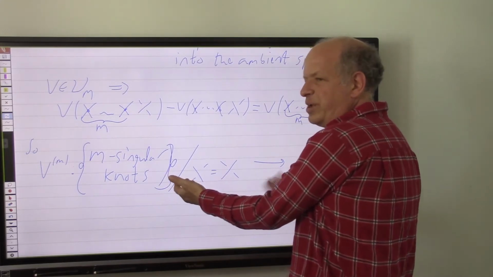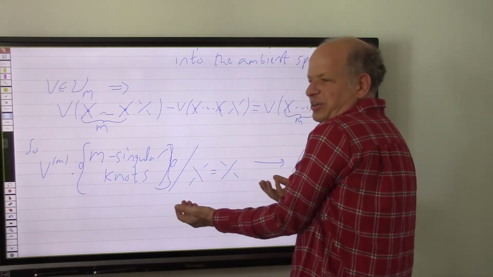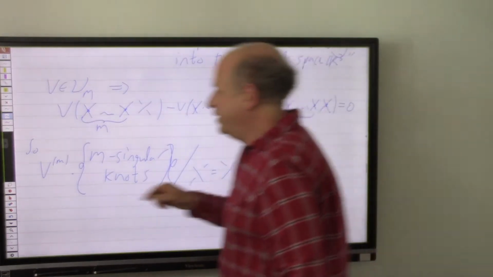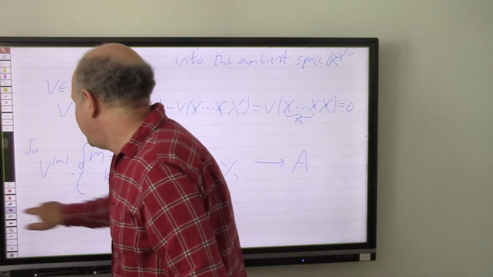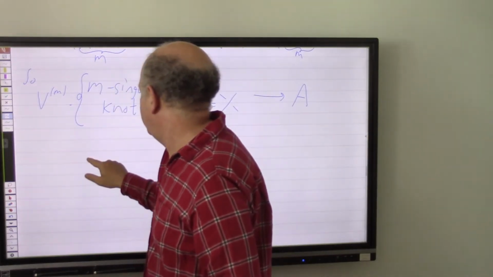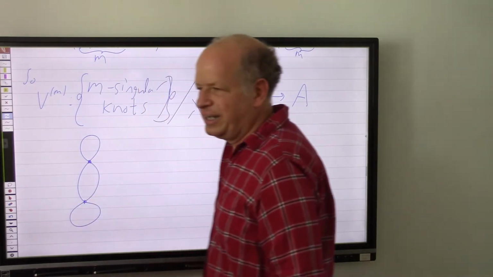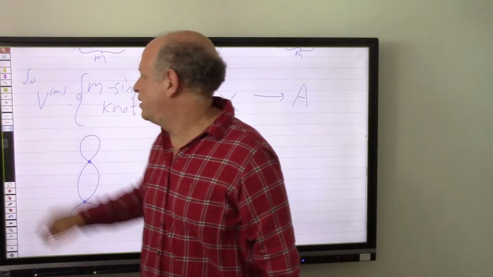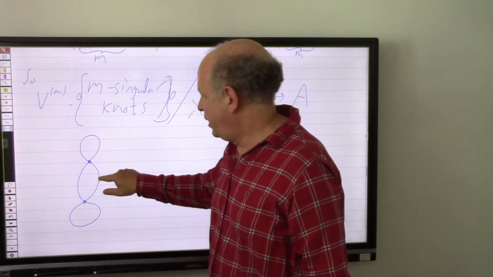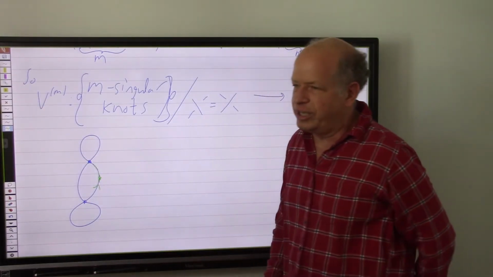What remains of an M singular knot if you are allowed to flip over crossings to under crossings? The answer is that something does remain. Let me draw an M singular knot. Here is a 2 singular knot. Now, suppose you are a green ant walking on the knot. Remember that the knot is oriented, so you walk in the direction of the orientation.